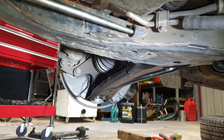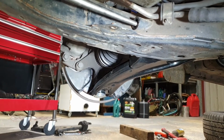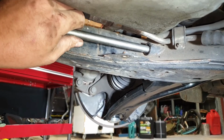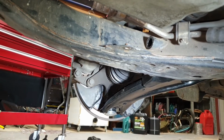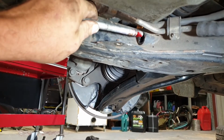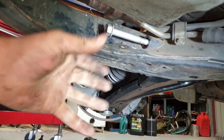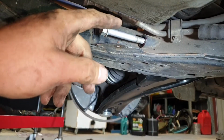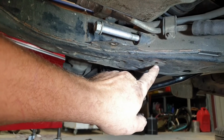With the front mount, I just pushed the podgy bar through the hole and just kept wriggling that control arm till it lined up. And then I was happy with that. Pull that back out. Apply some Loctite to your bolt. And then now wriggle the arm and get the bolt in place. Don't tighten that one up till the end, because you want that bush that's in here to be in a neutral position before you tighten it.